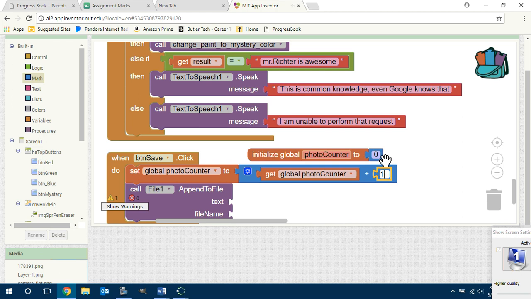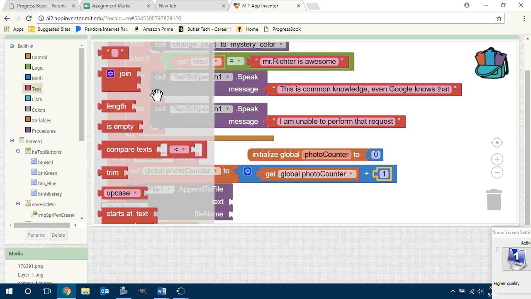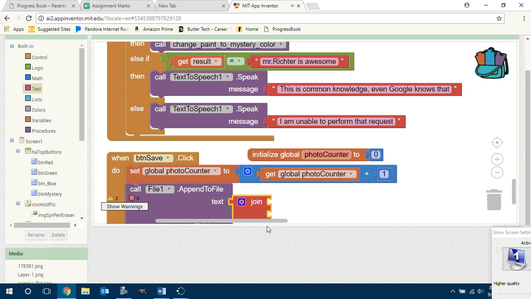You got photo number 1. If you ever go to your library, do you notice that if you go to details, your photos are labeled? They have little numbers to them. Every time you take a picture, you got photo number 1, photo 2, photo 3, photo 4. Are you with me? So then, this is cool. Now we can do an append. Let's do a join.